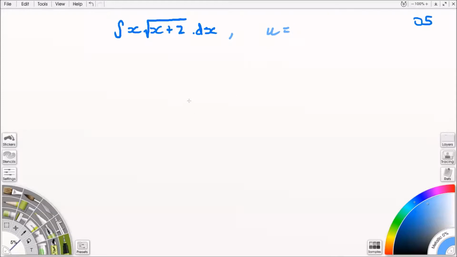Firstly we need to pick a u. Usually I tend to go with the one that's either longer or has something else going on, and it's just not a term on its own, like this one's underneath the square root. So I'm going to make that my u. And now we're going to need du, which the 1 comes down, which becomes 1, this becomes 0. So we really get dx. And this here still isn't very nice.